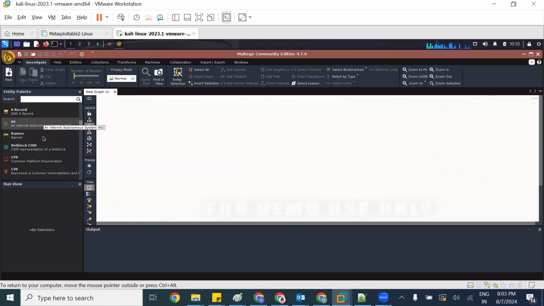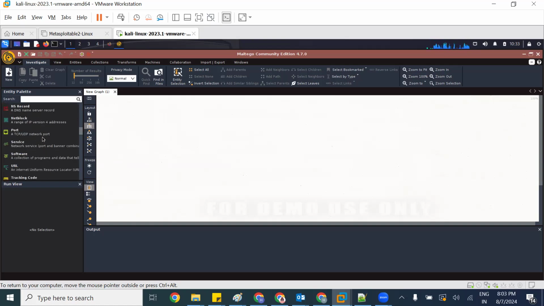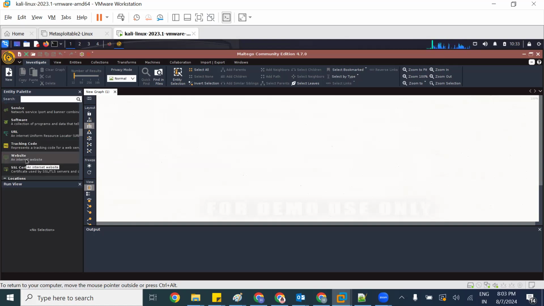Infrastructure. Under infrastructure, we have a lot of entities again. I'm more interested in collecting the details of a website. I try to select the website as an entity. You need to click that, hold using the mouse, and drag it to the graph. That's it. Try to drag it over the graph. Double click on this. www.paterva.com is there. By default, it has selected this website.